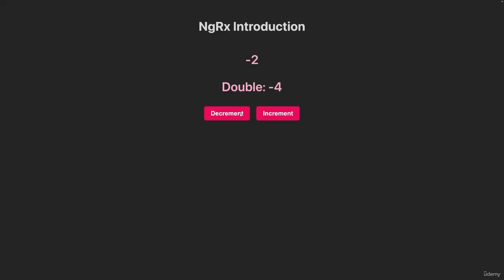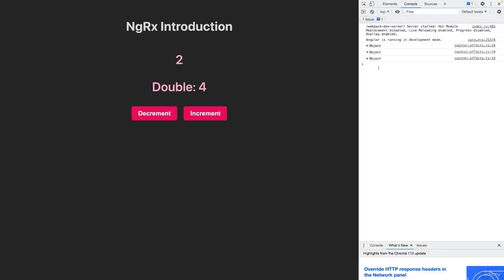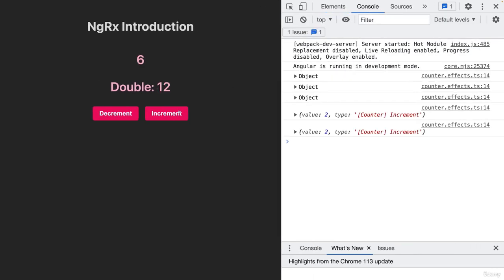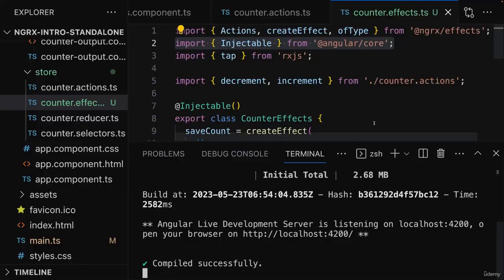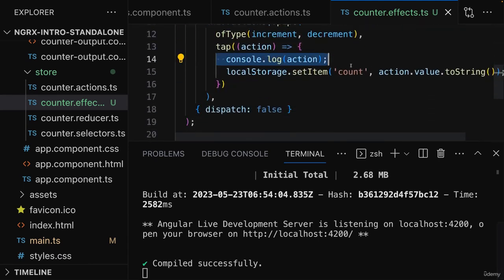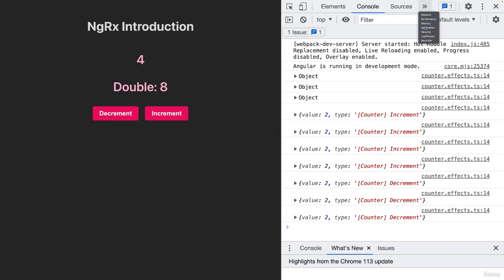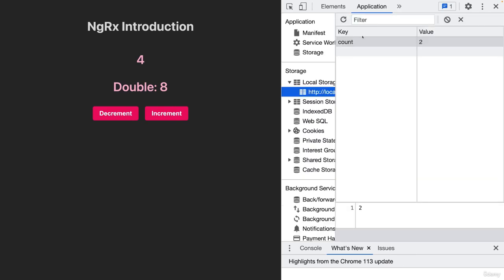And you can therefore then see your counters and decrement and increment them. And you will see that now if you open your console, the action object gets logged there, because in my effect I added this console log line here. And you will also see that if you go to application, to your local storage, you got this count value here, which is not the latest counter value, but only the value by which it was changed. Something we will improve soon. But you see that this also works.